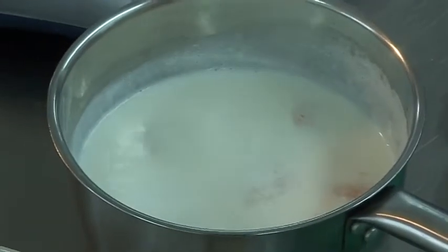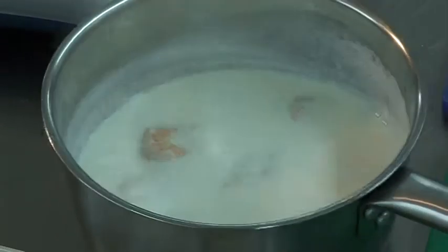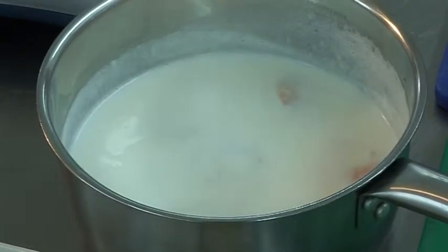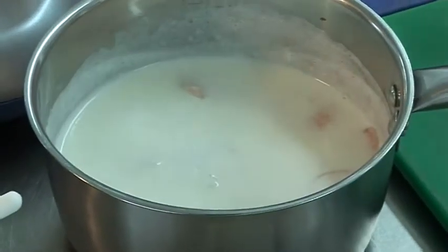So do you always cook it in milk, or is that just for this dish? It's just for this dish. The reason I'm cooking it in the milk is that I've got the flavour in the milk to make the sauce. Ah, so it's the other way around. So you're keeping all the flavours together? Yeah, so we've got the fish flavoured sauce with the fish. So you're not actually doing it for the fish, you're doing it for the sauce? Yeah, basically, which is going to go into the pie, which is the whole complete dish. It all gets together, I get it.